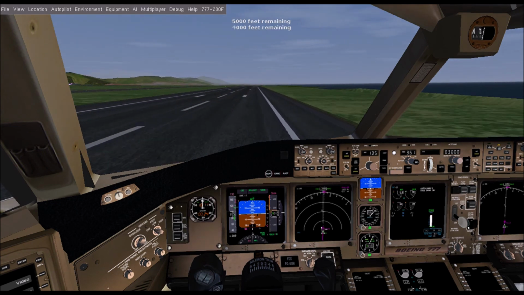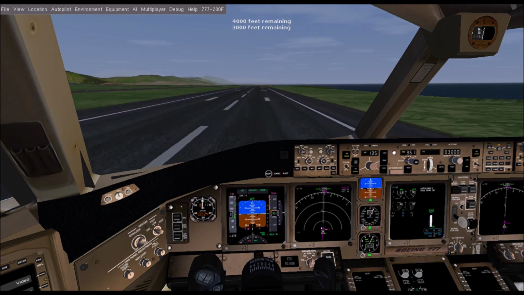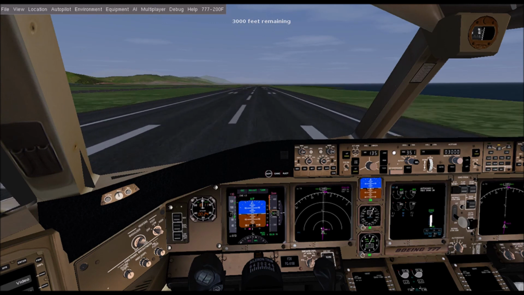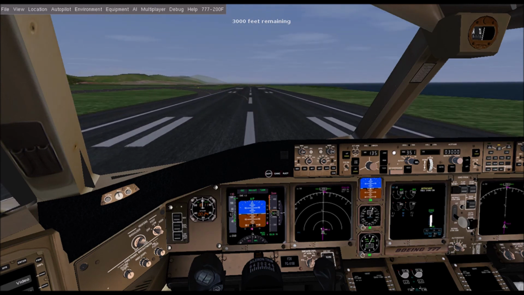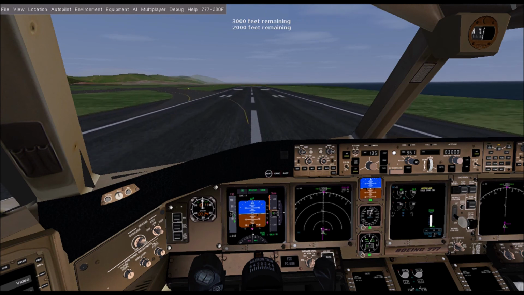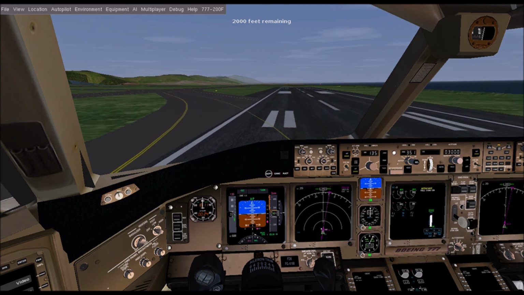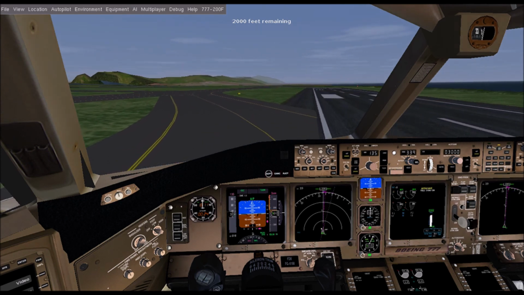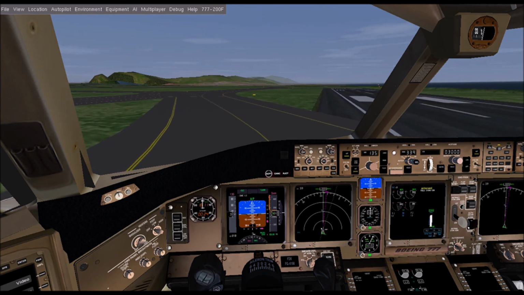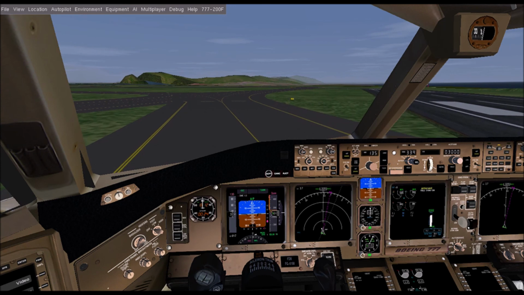Pretty good. Other than almost going off the runway, that was pretty good. 3,000 feet remaining. I noticed that the auto land on this sometimes, I don't know if it's something that I just haven't figured out quite yet, 2,000 feet remaining, but I noticed that the auto land on these tends to do that sometimes on the landings. But we'll go ahead and get pulled off over here. We'll hold, and then we'll go ahead and look at the landing and see how it looked.